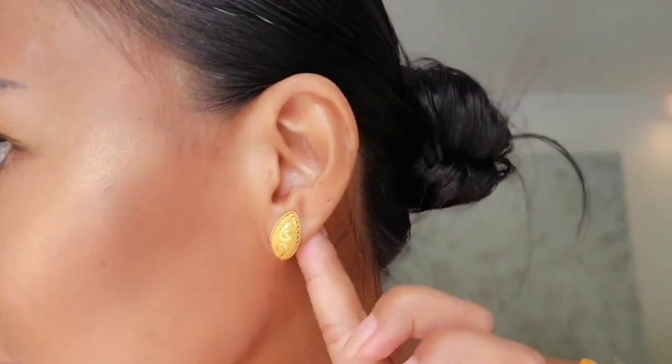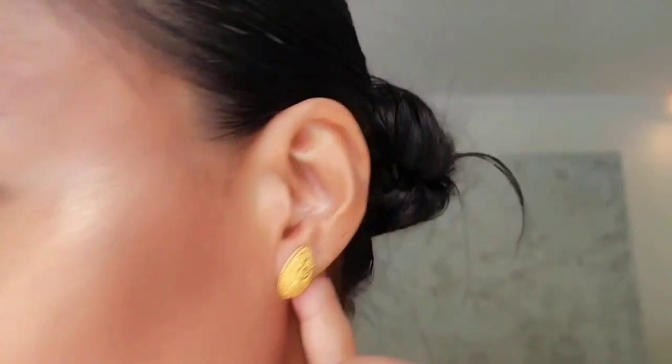So to me, this earring is a perfect shape. This is oval, sharp, super pretty. I think it's perfect for my face shape. It's not too big, it's not too small, and it's just amazing. I really like the detail on the earring, the dots, and they made it with very, very good quality.